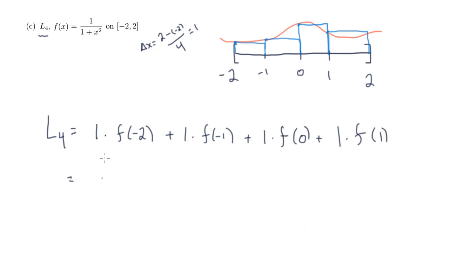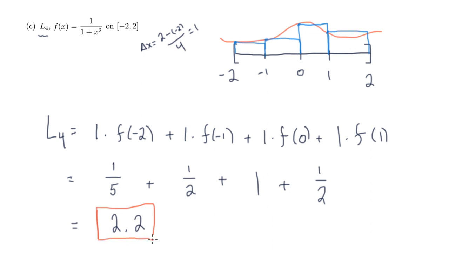All right, so f of -2, that's going to be 1 over 1 plus 2 squared, which is 4, so 1/5. And then plus 1 over 1 plus 1, that's 1/2. And then 1 over 1 plus 0, that's 1. And then f of 1, 1 over 1 plus 1 is 1/2. So the approximation should be, well, 1/2 and 1/2, 1 plus 1 is 2, and then 1/5, so that's 2.2. That's our approximation to the area underneath the curve, given by the graph of this function.